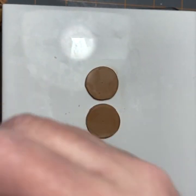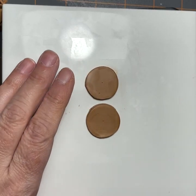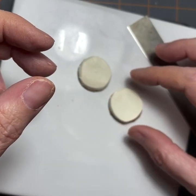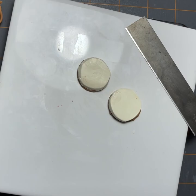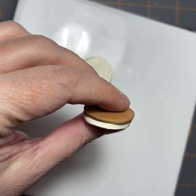Made both the crust. I've cut them out with my X-Acto blade and removed the popsicle sticks. So I'm gonna release them from the tile and stack the cheesecake filling on the top. Like I said before, I tried to make 2 cheesecakes. I was gonna do one whole and then one with the slice.